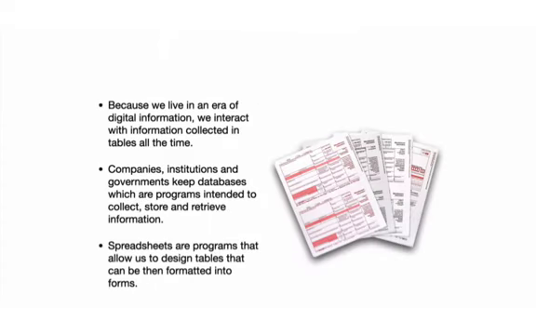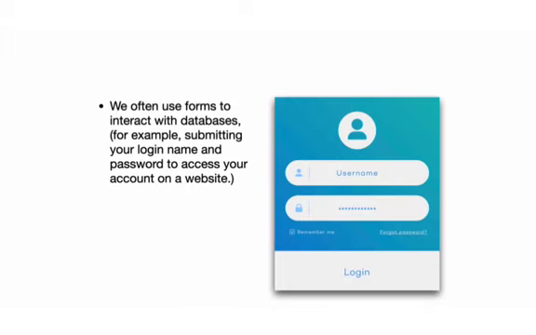Because we live in an era of digital information, we interact with information collected in tables all the time. Companies, institutions, and governments keep databases, which are programs intended to collect, store, and retrieve information. Spreadsheets are programs that allow us to design tables that can then be formatted into forms. We often use forms to interact with databases, for example, submitting your login name and password to access your account on a website.